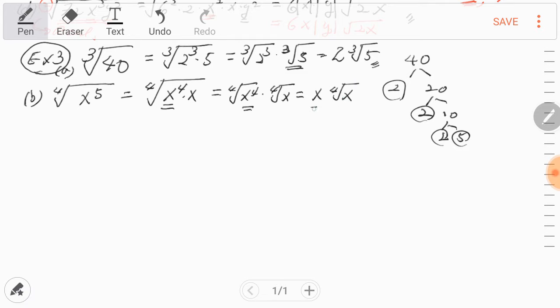Okay, in this case, should we put the absolute value symbol? Well, actually, we don't need it, because if this is a real number, then already this is positive. Alright, x to the fifth power is greater than or equal to 0. This implies that x is greater than or equal to 0. So we don't have to put absolute value symbol for this x.